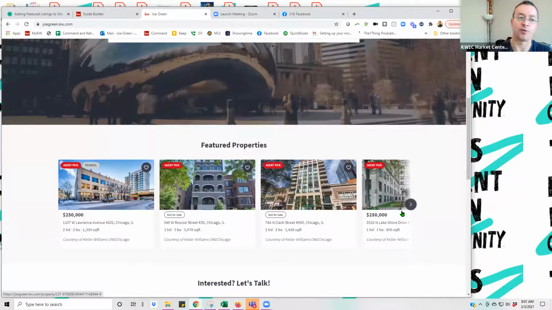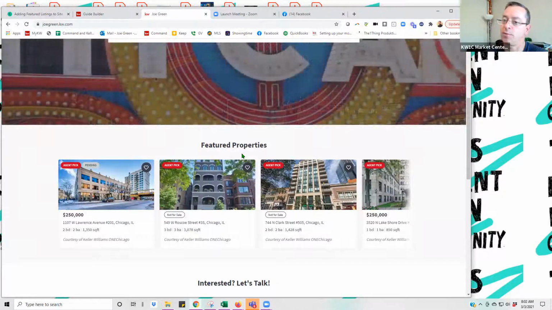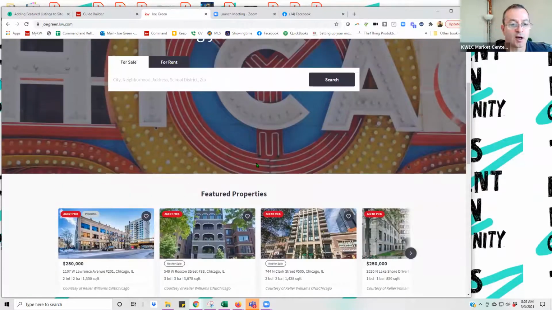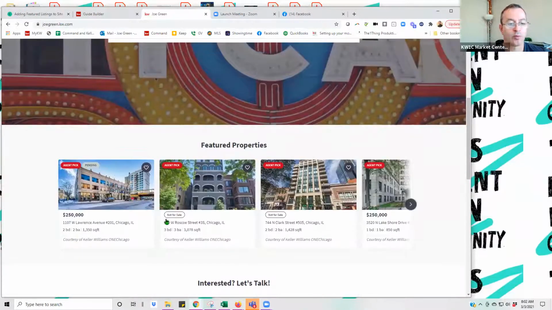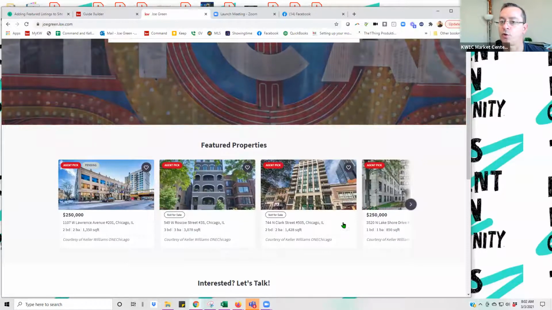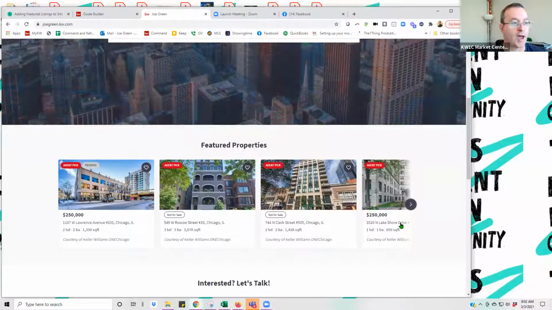Today we are going to focus on, and we've been focused on all this week, your consumer app. But today we're going to focus on featured properties. We're going to keep it a short session as I do have to run to another one. As we mentioned before, you have some featured properties that you can add to your website, and we're going to show you how to do that.